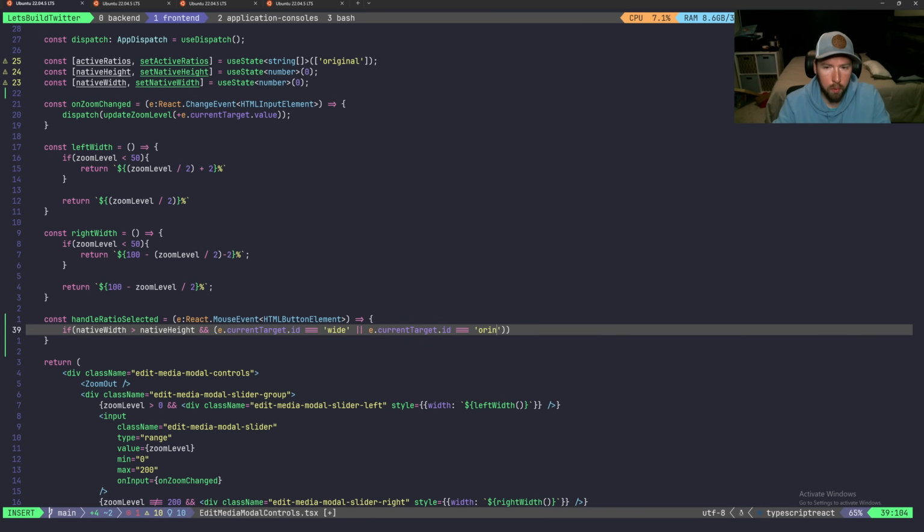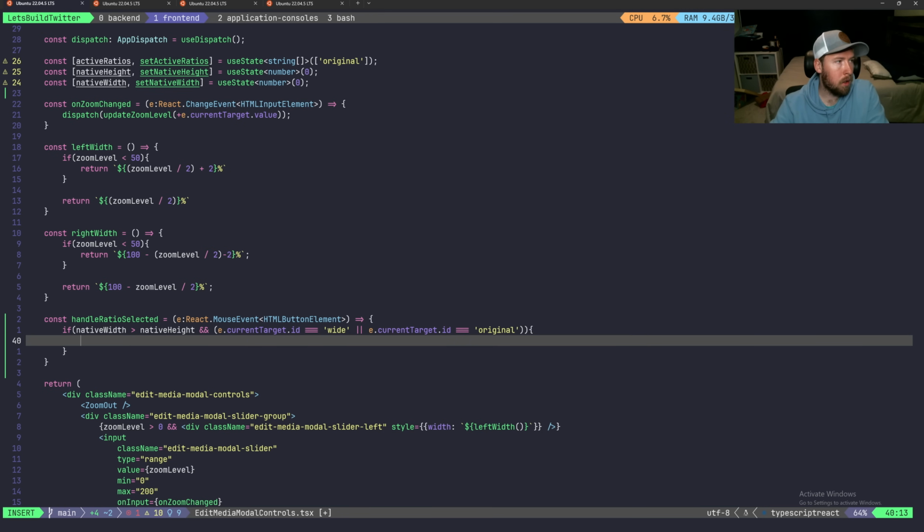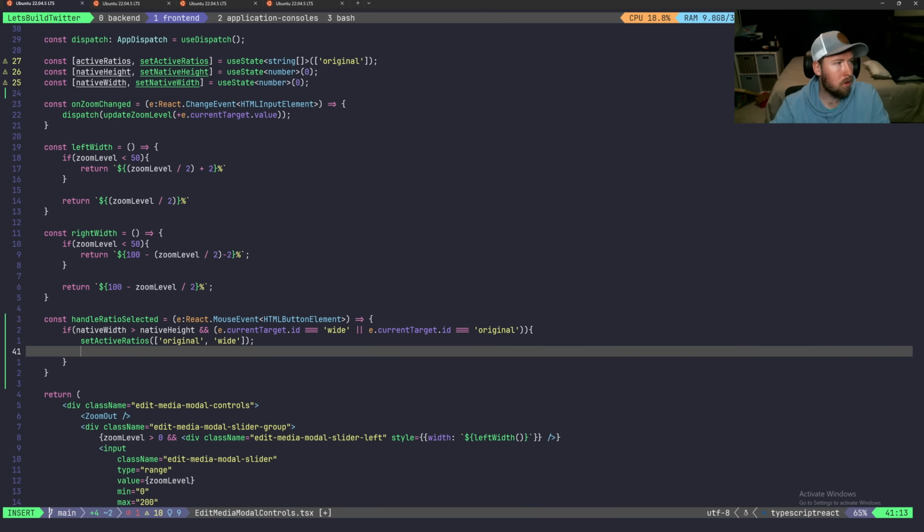So if it's widescreen originally, or basically a landscape picture originally, then we're going to select wide and original. We're going to say setActiveRatios, and here we're going to say original, and we're going to say wide. I don't know why Twitter does this. It's annoying, whatever.